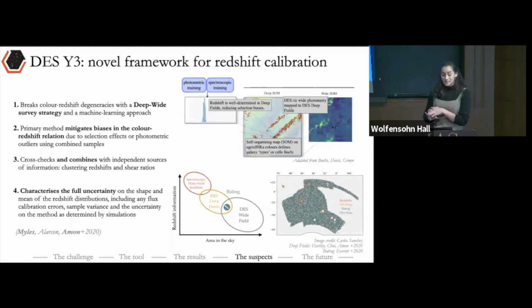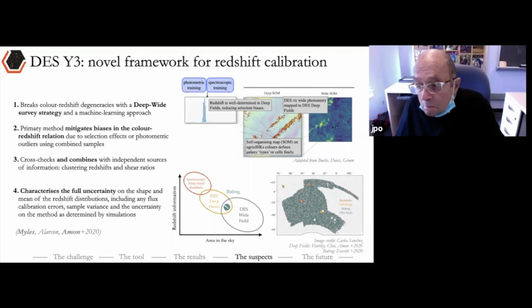Now, to estimate the color redshifts, that relationship, we use a self-organizing map. So this is just a fancy machine learning way of compartmentalizing your galaxies. So the idea is that all of the galaxies that look very, very similar in color and magnitude, we put them in the same compartment, and then they get assigned the same redshift. Now we have 2 SOMs, or self-organizing maps. There's the one for the deep field, which is very high resolution because we have so many colors, and then there's the wide field, and we can map between the 2 of them.